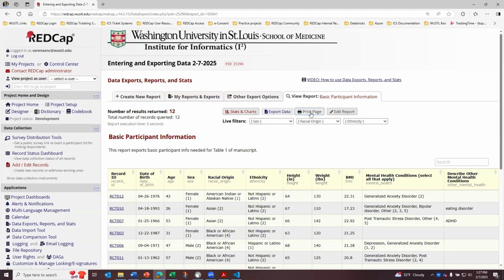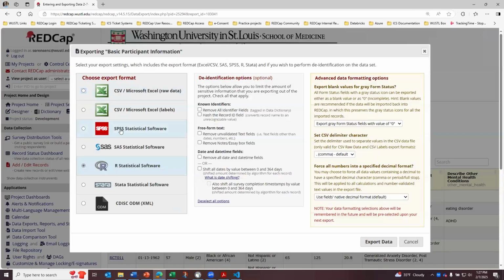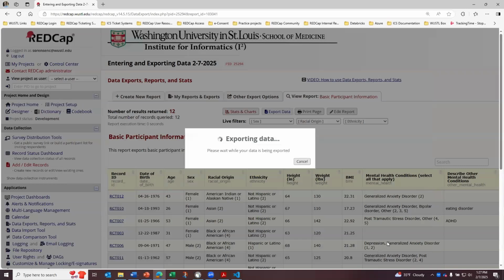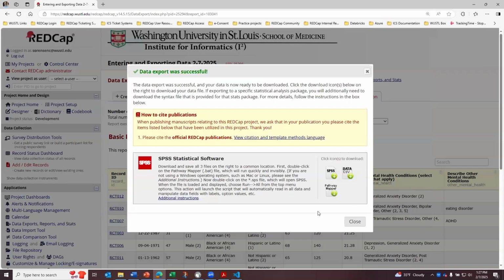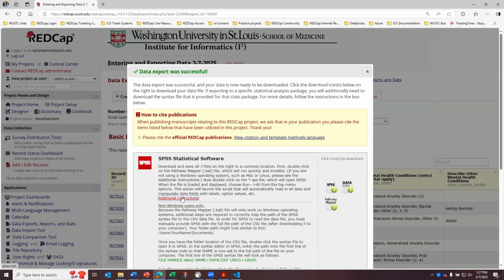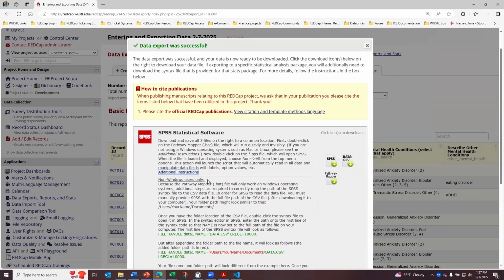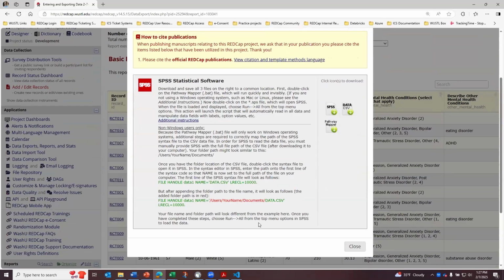If I do SPSS, I've got 3 files. We've got some instructions here that these all need to be in the same location, and that this pathway mapper is only for Windows machines, and then it has additional information for non-Windows users down here of how to set this up.